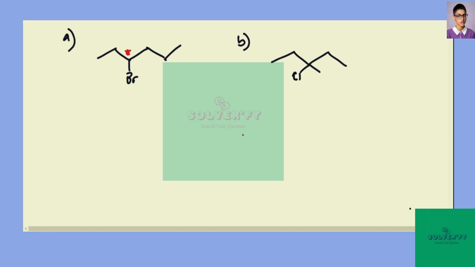Now you would think that the carbon at the 3 position would be optically active because it's bonded to 4 groups. Now what you need to remember is that 2 of those groups are identical, right? It's bonded to a chlorine, a methyl, and then 2 ethyl groups. Since 2 of those groups are identical, that means there are no chiral centers in this molecule, and therefore it is not optically active. All right, and then moving on to C, I've got 1,2-dibromo, 2-methyl-butane.